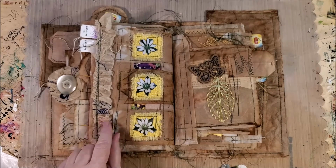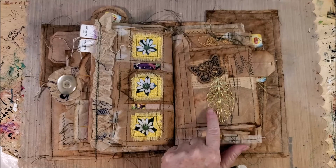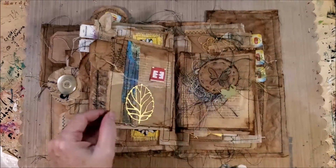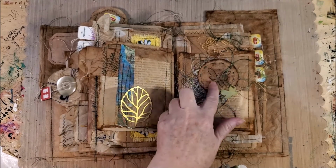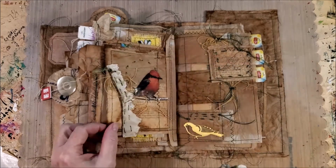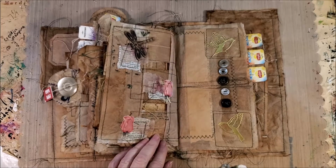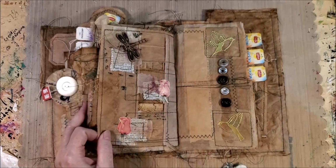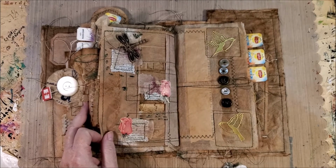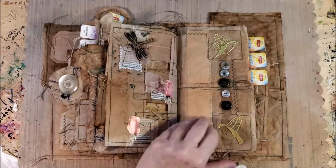And this is another one of those tissue paper ruffles. I used fabric pieces here and there too. And I used several die cuts that I had cut with the Sizzix. Here's another place where I stamped directly on the tea bag. And some hand stitching. I really like these pages where I left little holes in the middle of the page. It's just the way I patchworked the tea bags together. And I really liked that part of it too, the patchworking of the tea bags. Leaving holes, making these extra little flaps on things with the smaller tea bags.